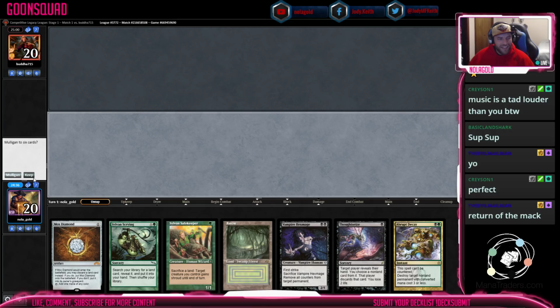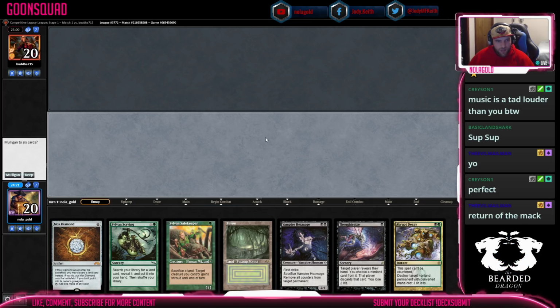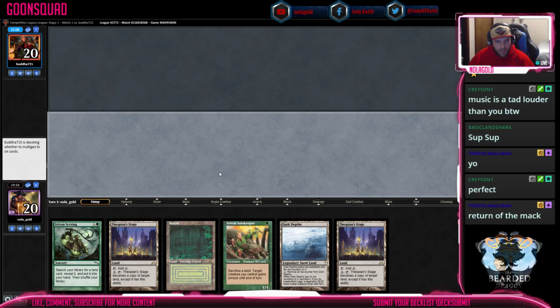I was like, y'all got it. We're on the play. This is a one-lander, whether we play the Mox or not. It's not exciting. We do have a Thoughtseize. But we really need a second land, a Sylvan Scrying for a Dark Depths, and then we can Hexmage. I don't know, I think I'm going to mulligan this hand. I'll keep this one.